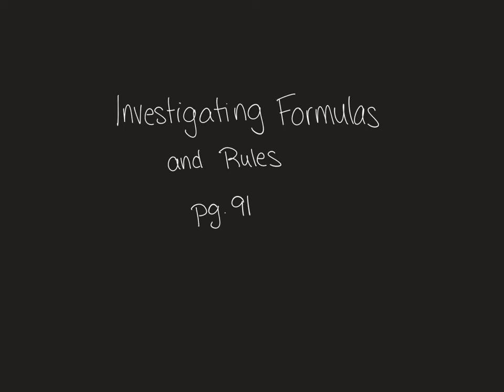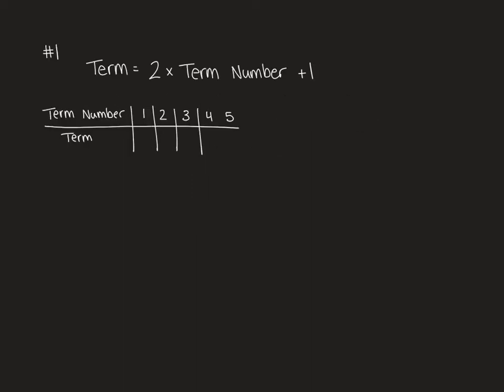Today's lesson is on investigating formulas and rules, and it can be found on page 91. For question number 1, the first step is going to be looking at the formula that they are giving you. Now, this is written with words instead of variables, but it is still a formula.